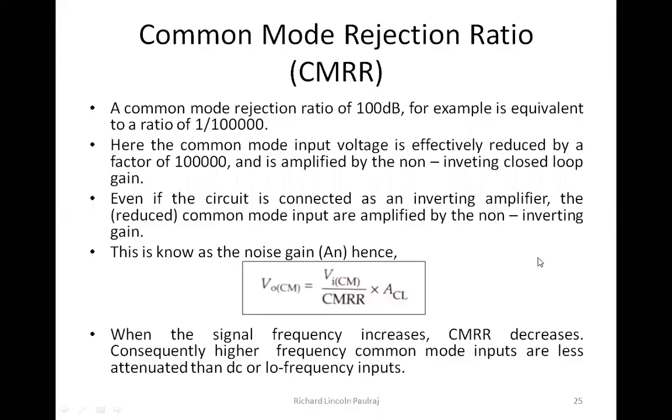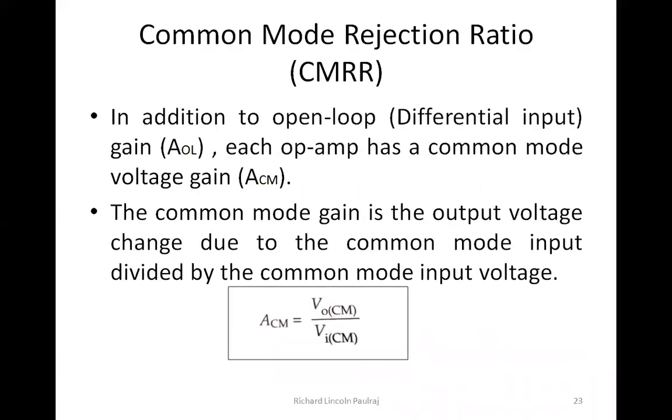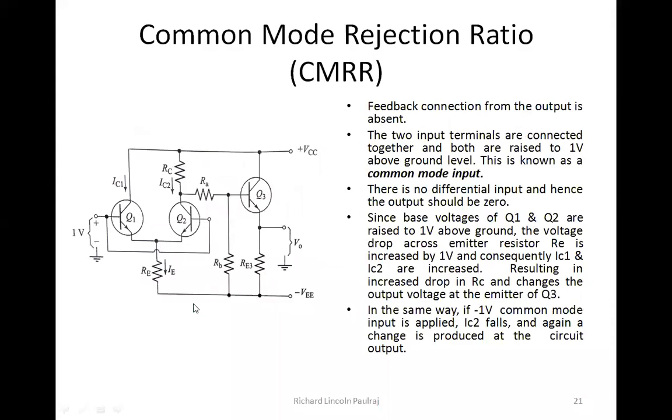So this was the topic that we discussed in the previous class, which is nothing but common mode rejection ratio. Can someone tell me what this CMRR is and how important it is? Basically, if you see this circuit, we should be able to analyze how important the common mode rejection ratio is, right? Can I have some answers?